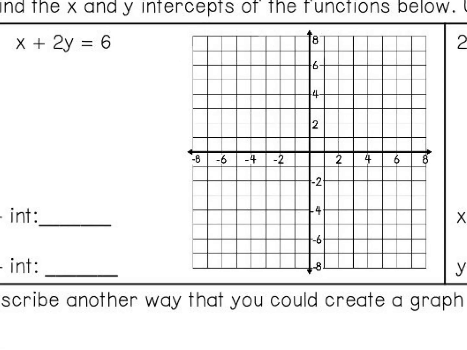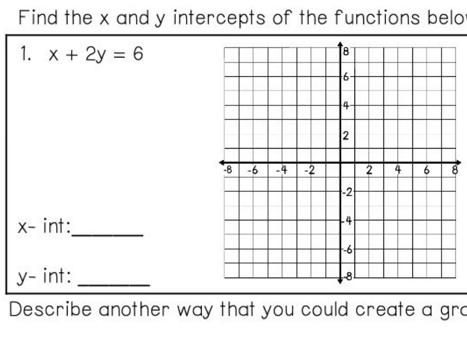Find the x and y intercept of the function, and then we're going to graph it. All right, so let's put a 1 right here. This is also known as the cover-up method. So think about this. On the x-intercept, the y is 0. On the y-intercept, the x is 0. We are just plugging that 0 value in.